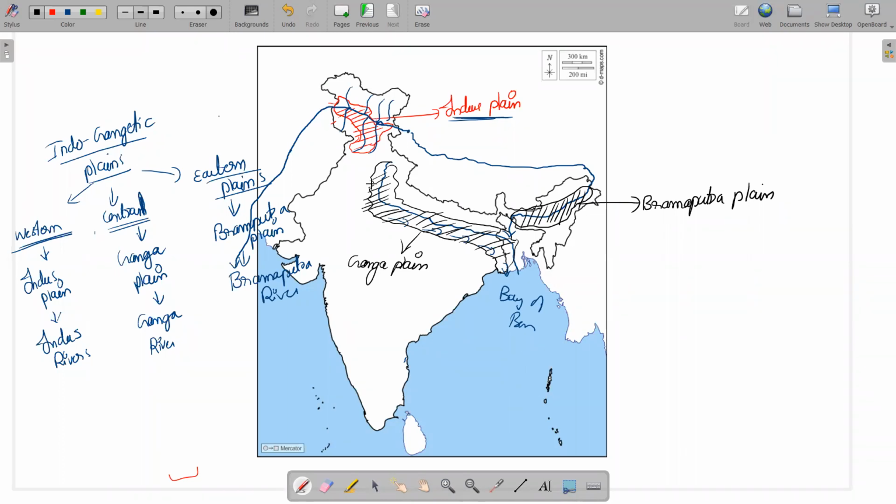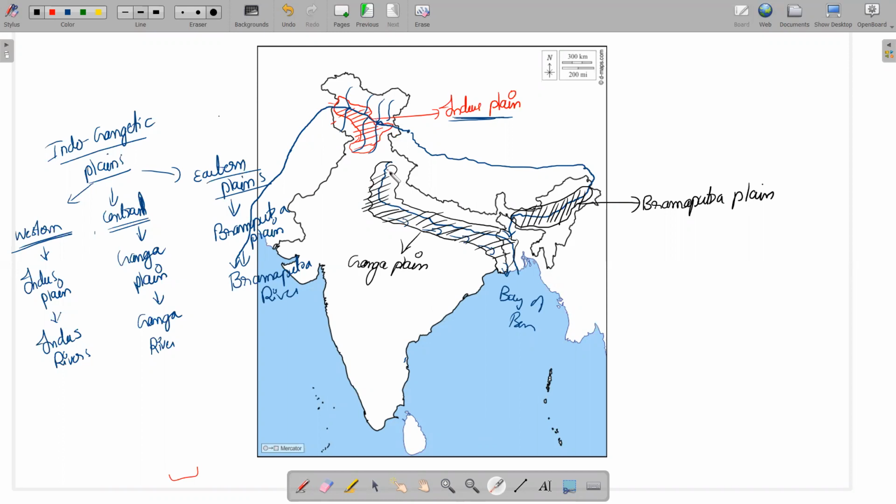So 3 plains are there, and we get these 3 plains based on the type of rivers. One is the Indus river. Just remember, the reverse topic is coming, and in the reverse topic I will definitely tell what the rivers are and where they are, with clarification of the major rivers. So 3 rivers are there in a normal perspective. One is the Indus river, which is somewhere up in Jammu and Kashmir, and where it goes from Pakistan doesn't matter.